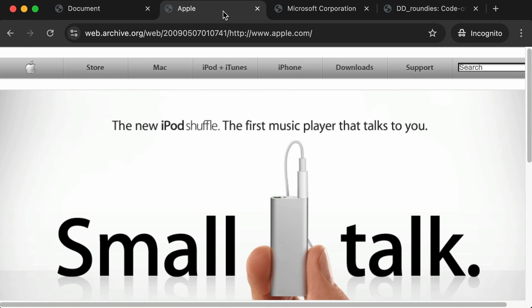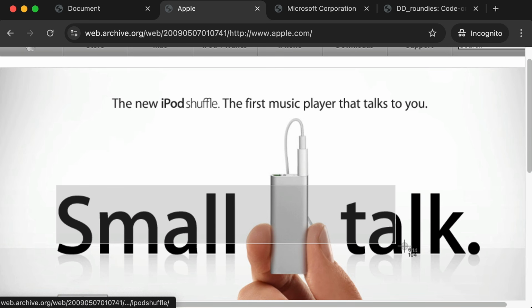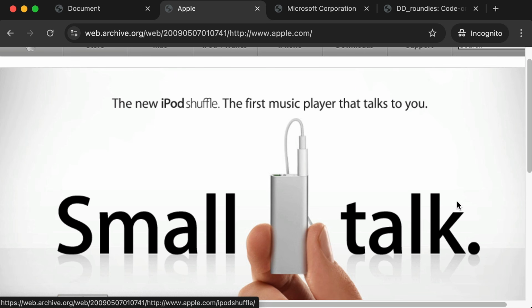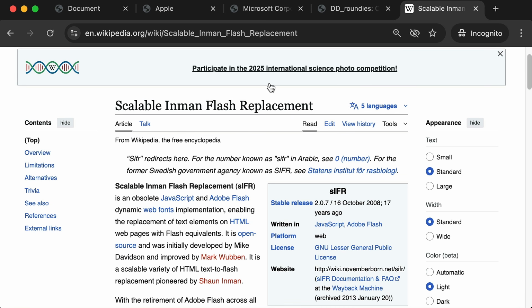So if you wanted to use a custom font, you either had to save it as a raster image, like a JPEG or a PNG, or the beloved GIF format. Or if you were really creative and resourceful, there was this technique called sIFR, or Scalable Inman Flash Replacement. Let's say you wanted all heading level 2s on your page.